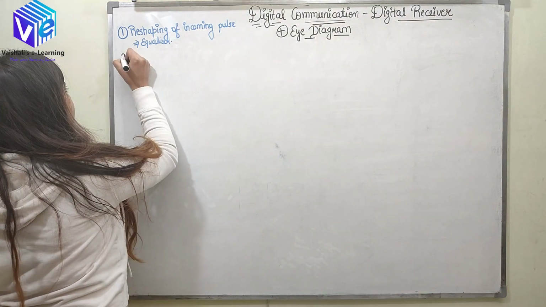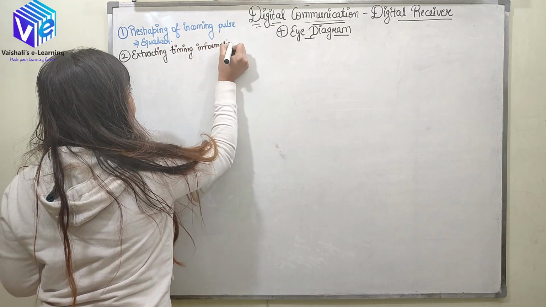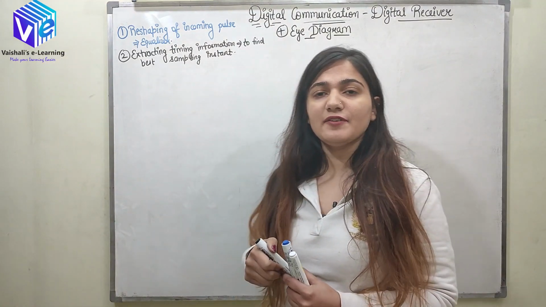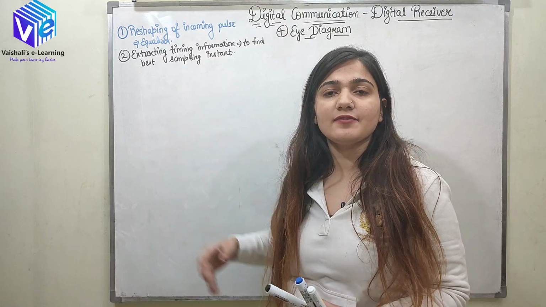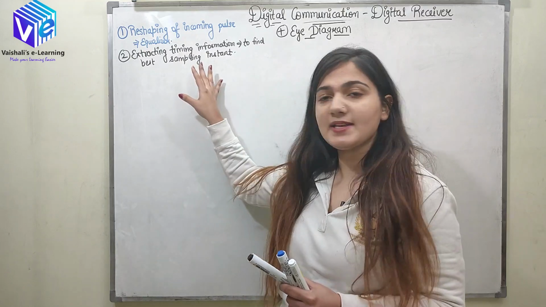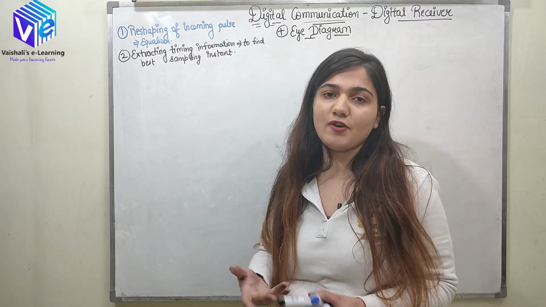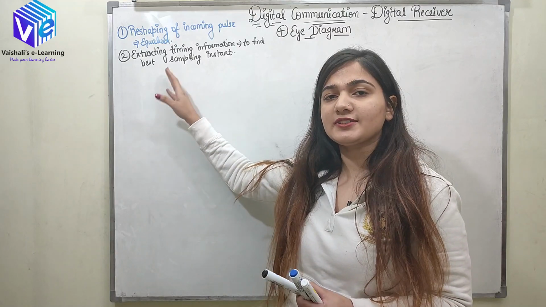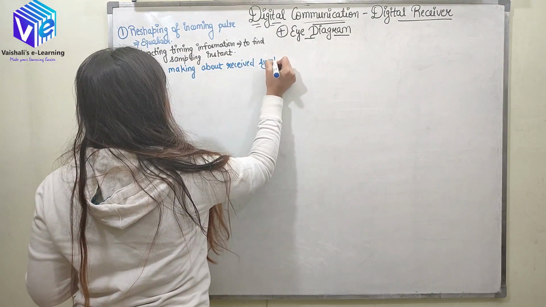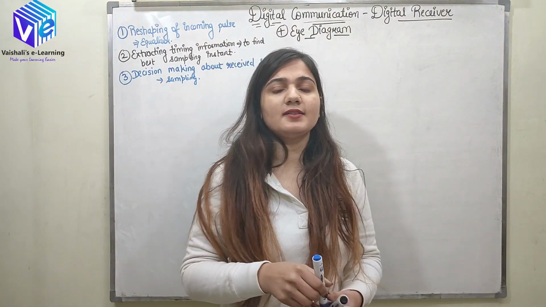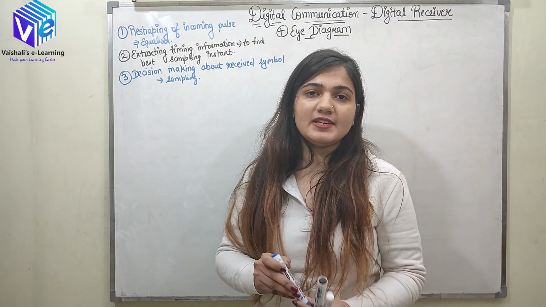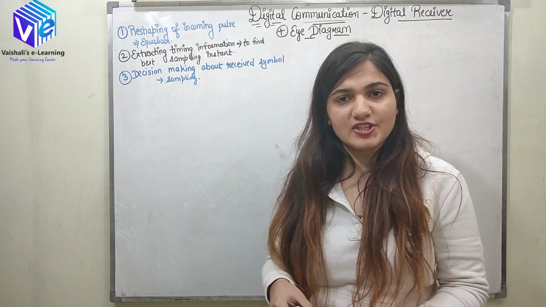Now the second part is we have to find out the timing information for best sampling instant. We have to sample our received signal. So the received signal should be sampled at the best sampling instant, where I'll get to know the best information about the data. So we need to extract the timing information. The last part is decision making about the received signal. So now, without wasting any time, let's move to the block diagram of digital receiver.